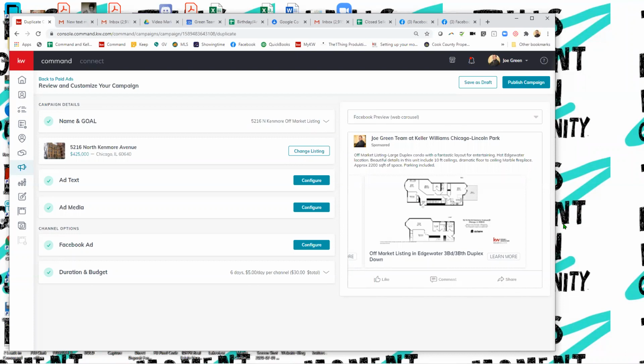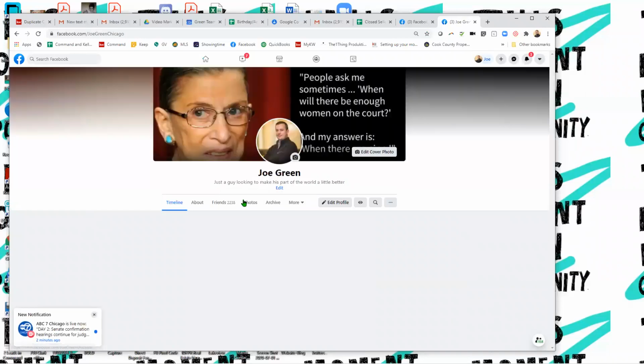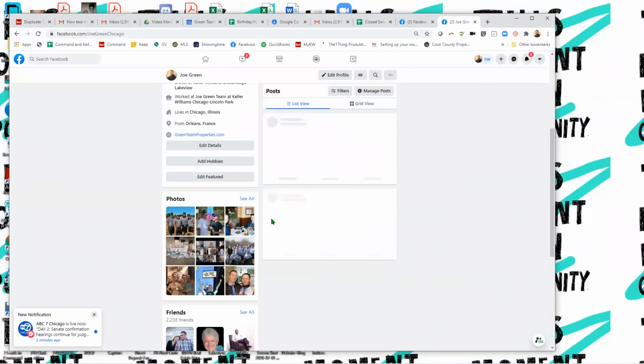Because the question I get from people is, how do I find my ad when it's running on Facebook? Chances are you will not find your ad because we don't know the algorithm that Facebook is using as to who sees it. Not when, but who sees your ad, right? I know you and I, if we were to go on Facebook, we're going to see some sponsored ads.